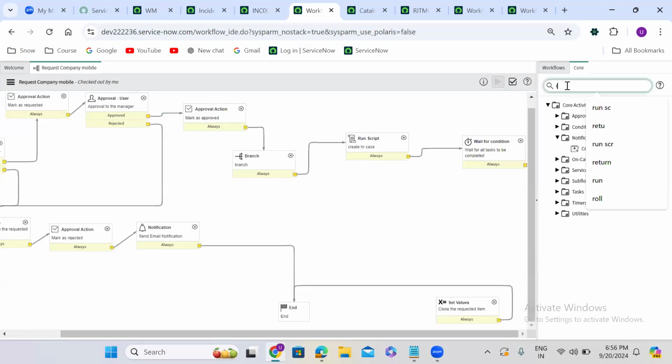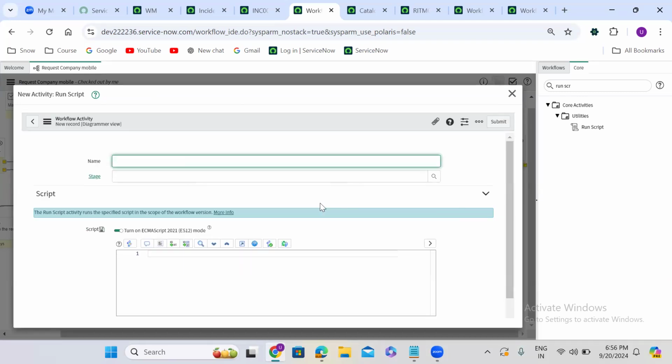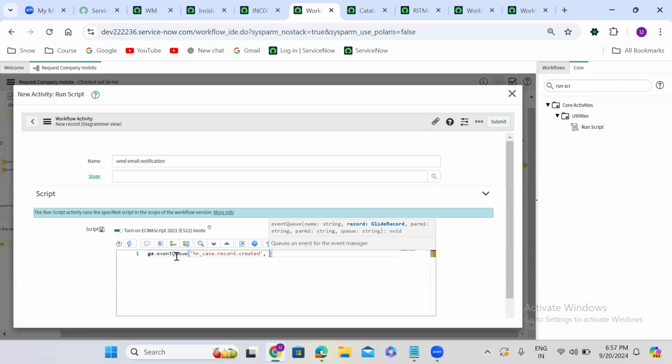Again, you can use run script activity here: gs.eventQueue, event name, event param 1, comma, event param 2.